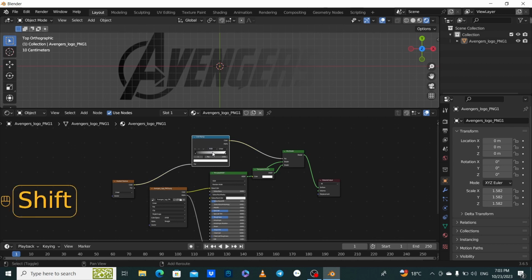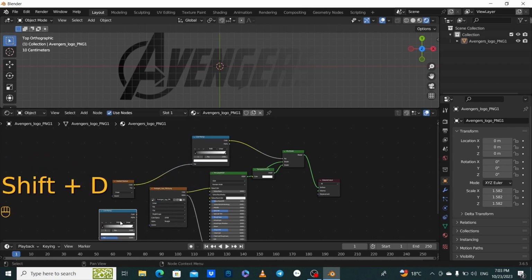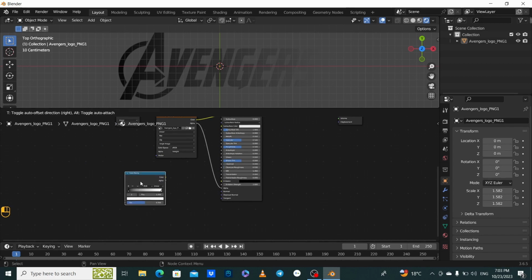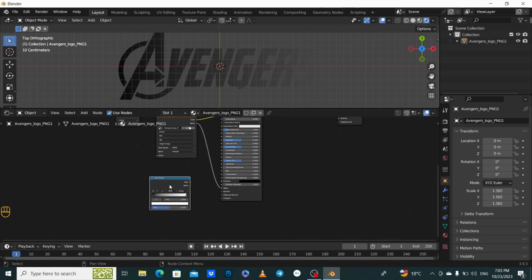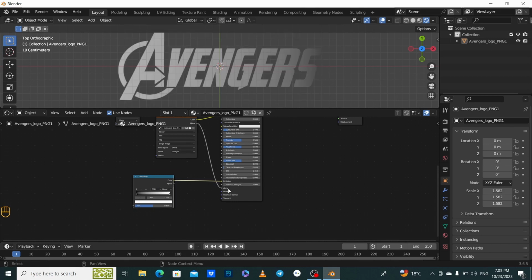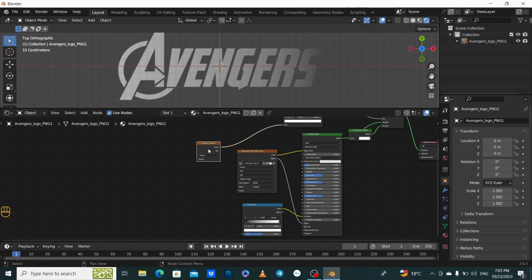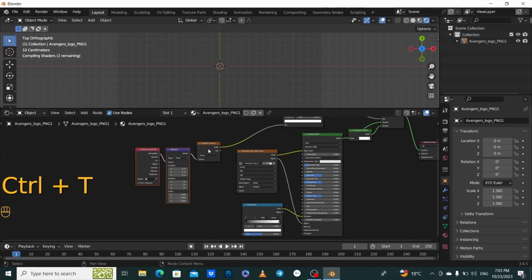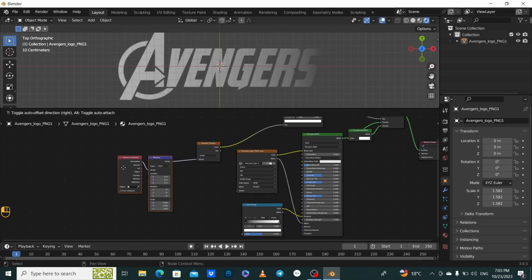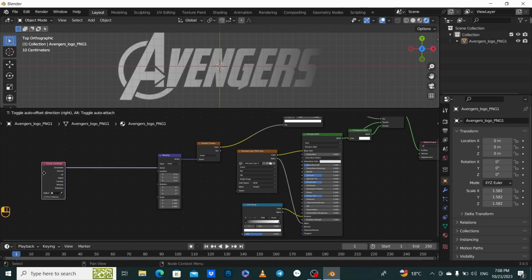let's duplicate this. Shift D to duplicate that color ramp, or you can just search for color ramp and add another color ramp here. And we're going to put this color ramp right here by emission. Okay, and let's click Control T, noise texture.